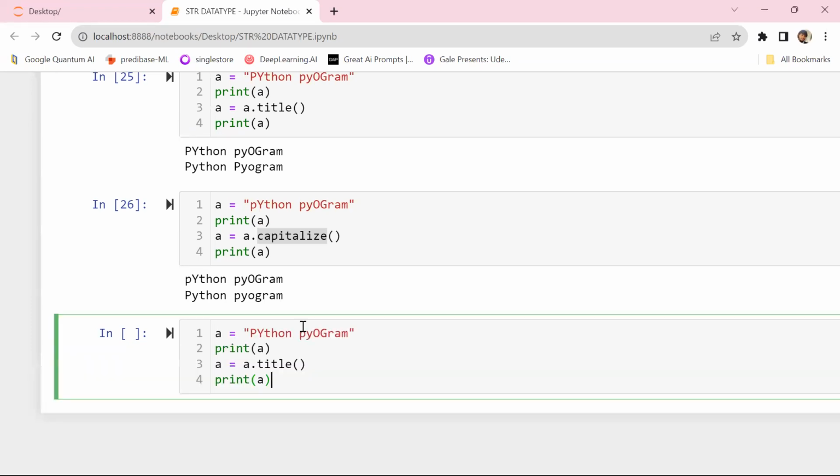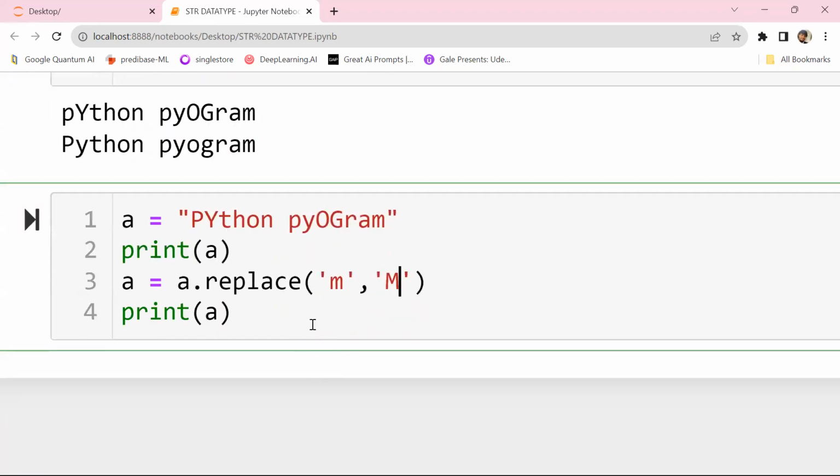And meanwhile, we do have a replace method. So replace is the function. Wherever small m is there, I want to convert it into uppercase M. We can convert into anything, any character, but here generally I'm converting into uppercase.